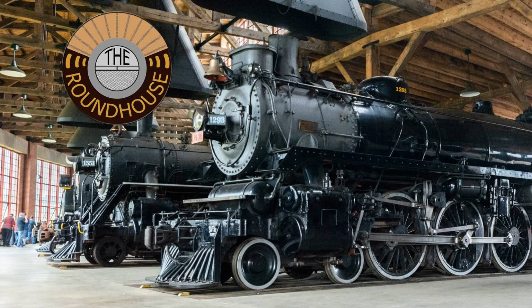We want to grow the museum's ability to highlight the collection, and that may mean the addition of physical space for new exhibit galleries. But we want to make sure the site always has that 1920s, 1940s Roundhouse living history feel to it. We don't want to ruin that for our visitors. And so everything that we're going to do, even with making it accessible to people, is going to be done with that in mind moving forward. We don't want people to come to the Roundhouse and see modern aspects of it all the time. We want them to get that feel that they've gone back in time when they come to the Roundhouse. So we're going to work very hard at making sure the landscape and the site plan is done.